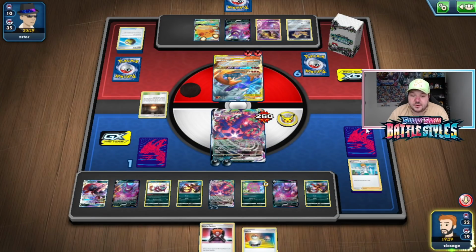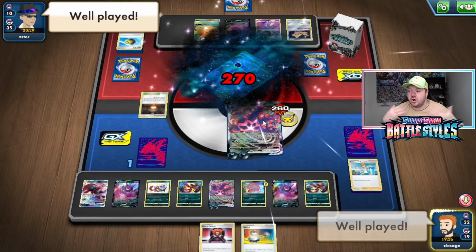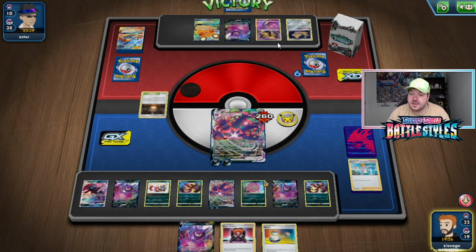So we're going to give the Well Played. Doesn't necessarily matter. Dread End, Knockout. Kind of just steamrolling Mewtwo. So a favorable matchup in the format that is not Earth.